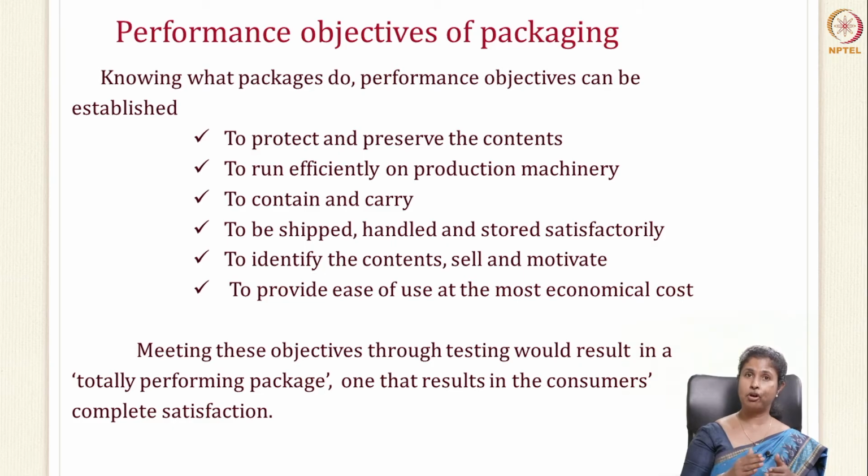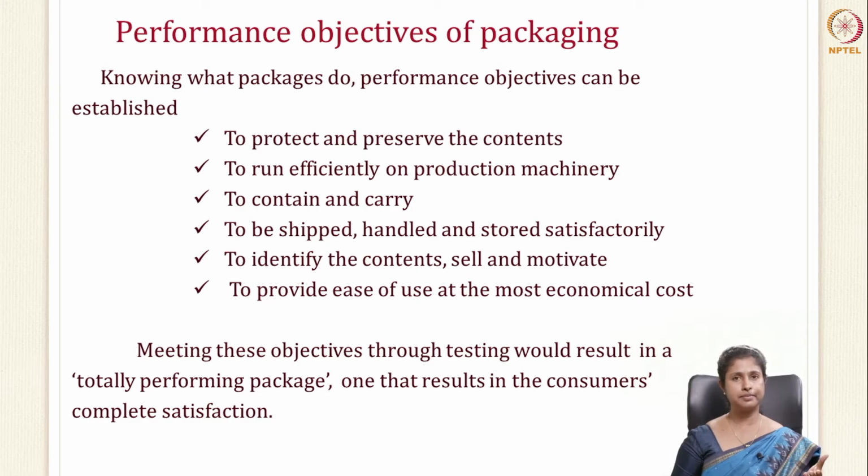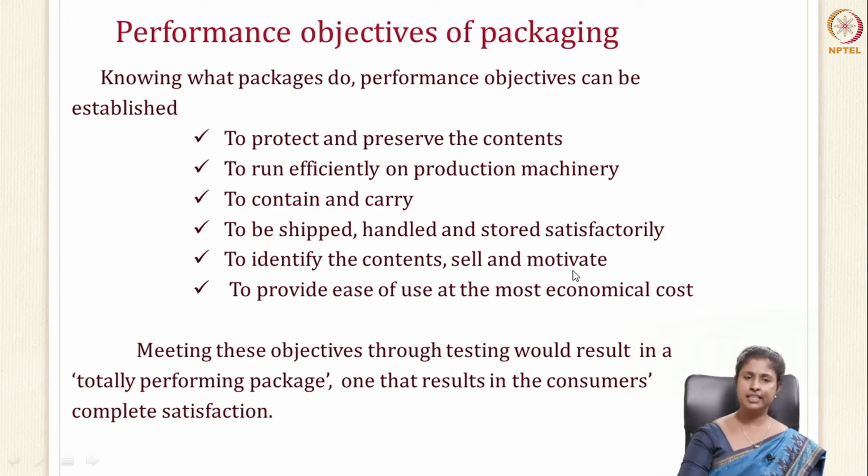Does it perform its function of identifying with the consumer and communicating with the consumer? And last but not the least, does it provide ease of use at the most economical cost? Ease of use is an additional thing that you provide in the package. But you should also remember that there are so many mechanisms that can be added to the package, but it should not ultimately result in a high increase in the cost of the product. So meeting these objectives will make it the total performing package. If your package meets all these requirements, it's a total performing package.